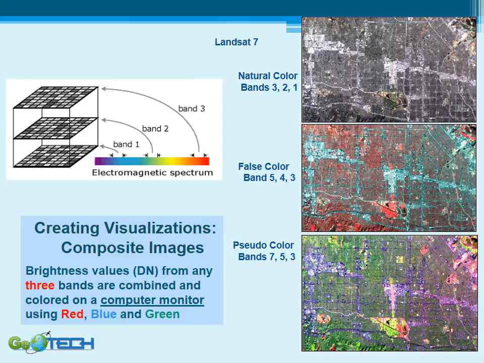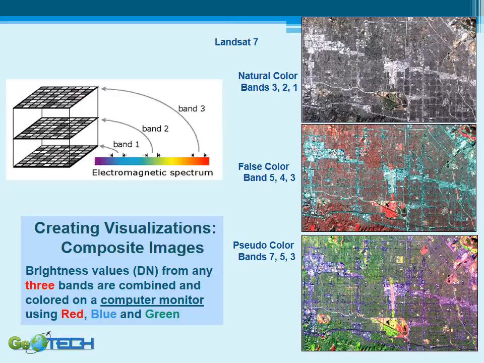Well, the other interesting thing that I could do is, in a computer, we use 3 color guns to make an image. So I can take any 3 bands and tell the computer to combine them and color them. So here you may take band 1, 2, and band 3 and tell it band 1 I want it blue, band 2 I want it green, band 3 I want it red, and it will combine it and show you what that image looks like.